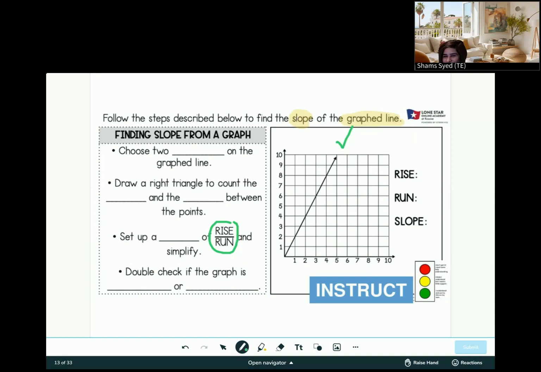I'm not trying to see fill in the blanks at this point, but absolutely right. We need 2 points to find slope, right? But this is the part I will be grading you, the graph part. Rise, run. Alexander, notice we have to do rise first and then the run. Got it? Let's see what are going to be your answers.